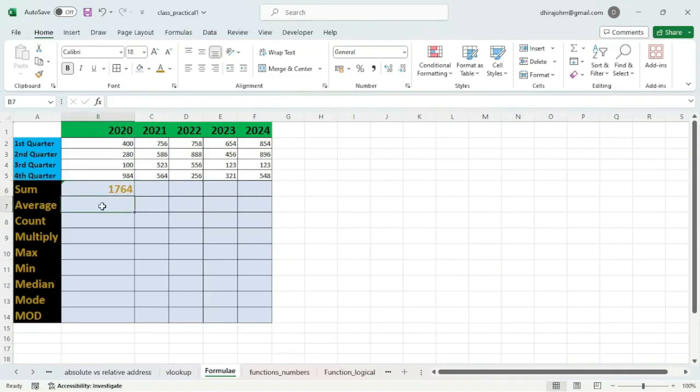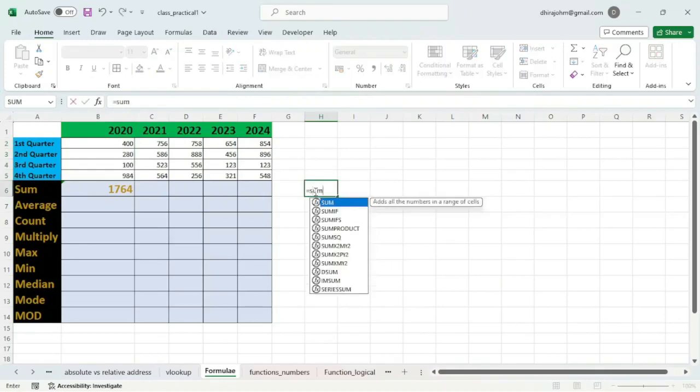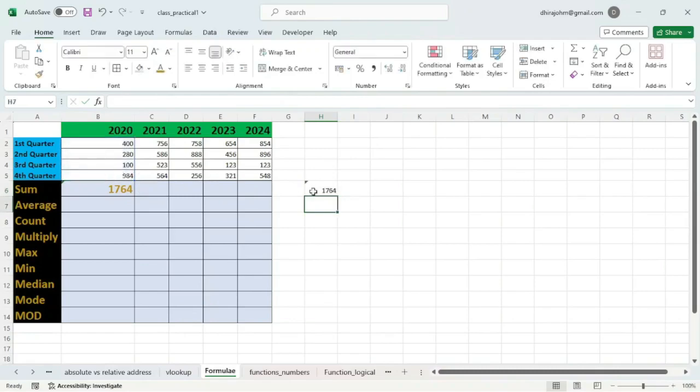Let's take average now. So for average we know we need to sum up all these cells divided by count of these numbers. In our case it is 4. So if we have to write formula for it, we can write it like this, is equal to, now that we know sum function, we can use it, bracket close, hit enter, and then is equal to this divided by 4, enter, 441.